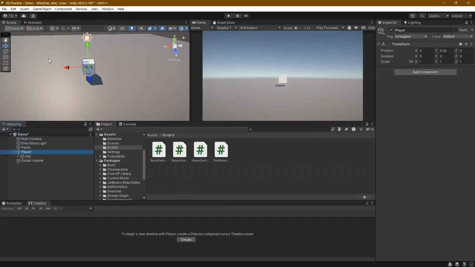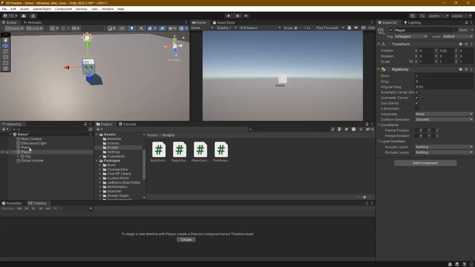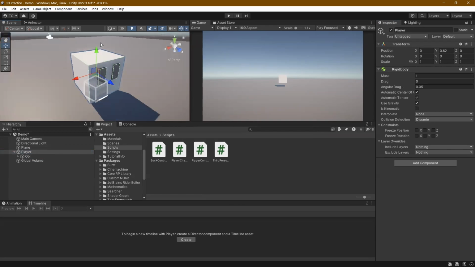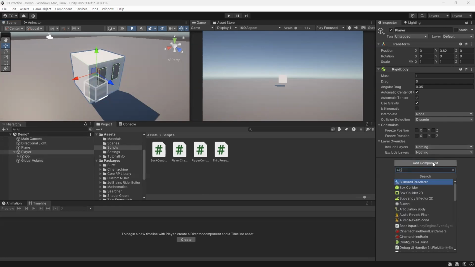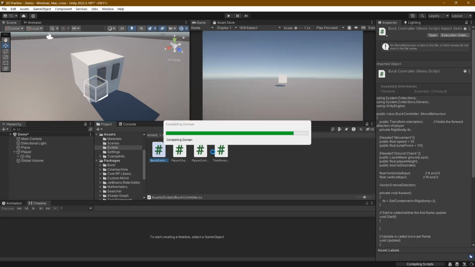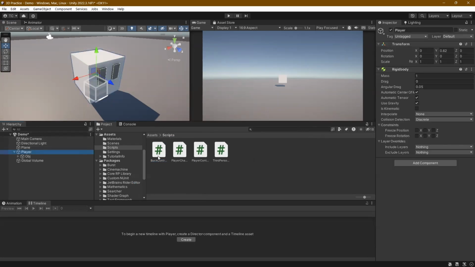Save that. Okay, let's start off by creating a rigid body component here on our player object. This player object over here, by the way, is an empty object holding these 3D objects. You can see here, if I turn it off, it's just an empty player, an empty object holding everything within it. And let's just add in our buck controller over here. Let's just re-import this. By the way, if you ever come across the same problem where Unity doesn't load up the script in the inspector, all you have to do is re-import that script. And now it should be good.